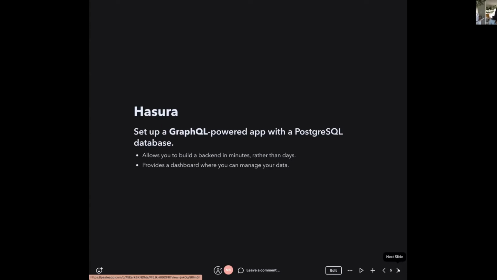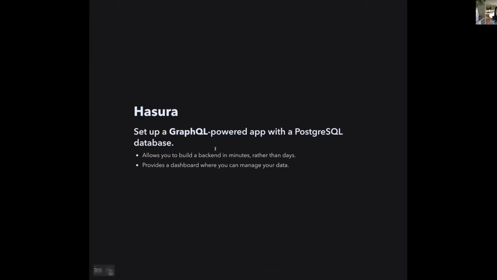So that is Svelte. And we're not going to talk about Hasura today, but I'm just going to quickly say that Hasura helps you build your backend with a GraphQL API and a PostgreSQL database with this visual tool. And it's insane how easy it is.